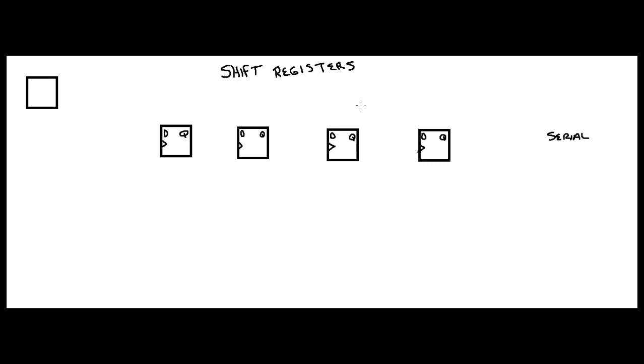So, let's make this one a shift right. We're going to do both types, a shift left and a shift right. We're going to go over both types, okay? So I want to make sure that you understand this one. Okay, so first, with these serial shift registers that I'm going to draw you, all of the clocks are connected together, okay?